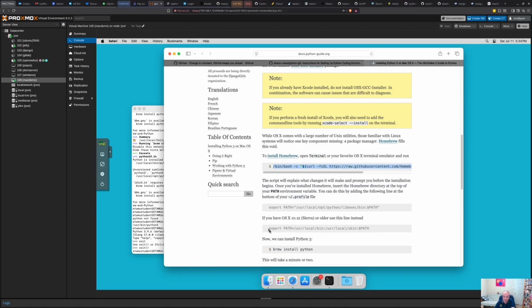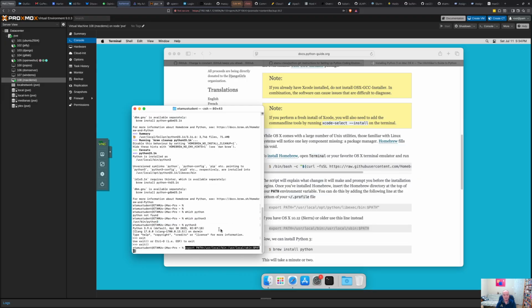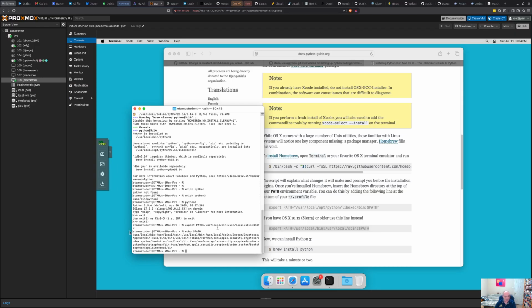We can just run this directly on the command line. So again, I'm going to copy that and paste it in there. Now I should have user local bin at the front of my path here.